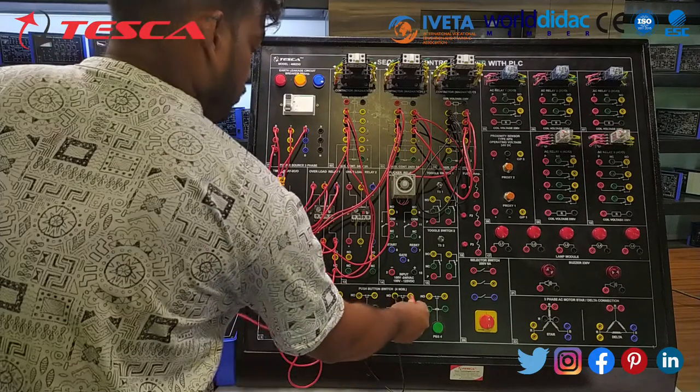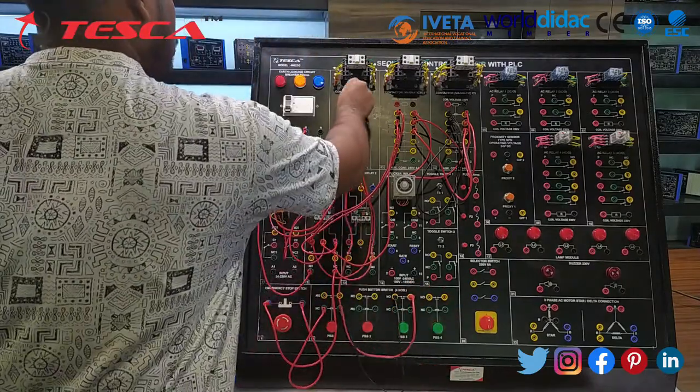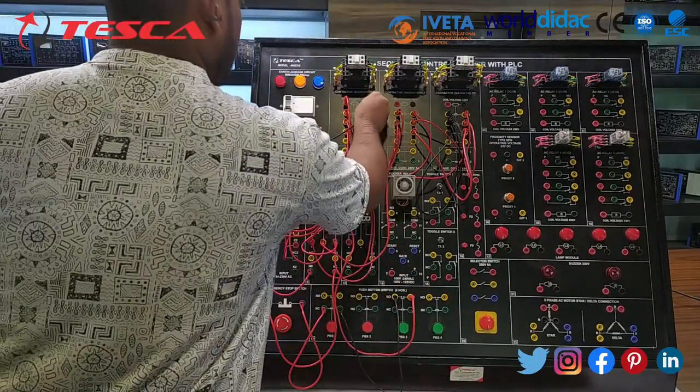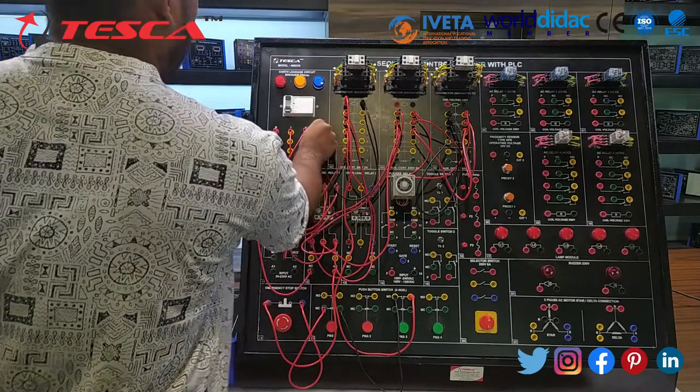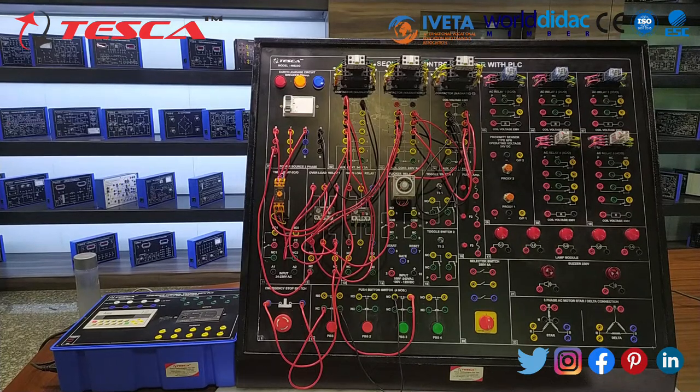And from the NO switch to the coil of the main contactor, and the second coil to neutral. Now from the start push button to the A1 terminal of the timer, and the A2 terminal to neutral.